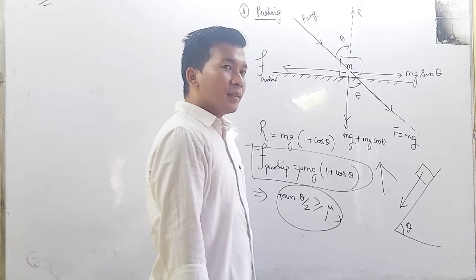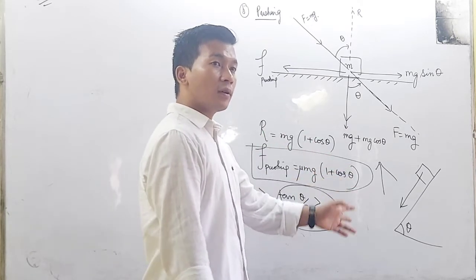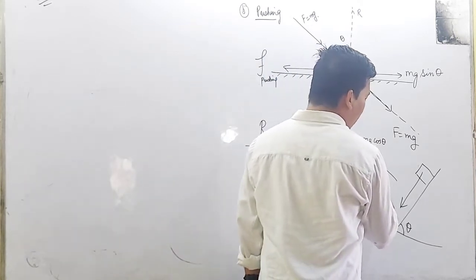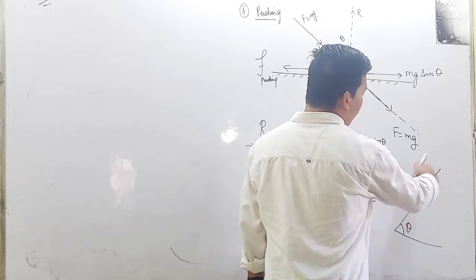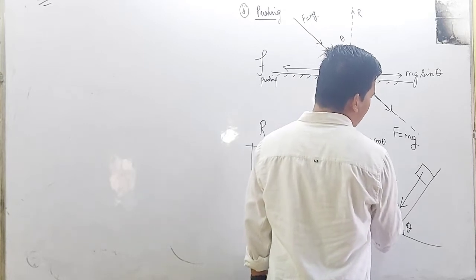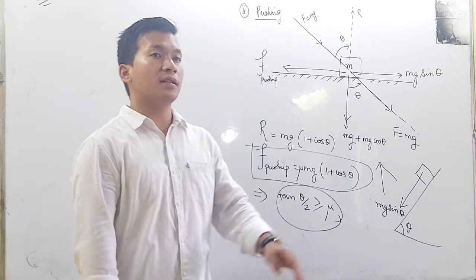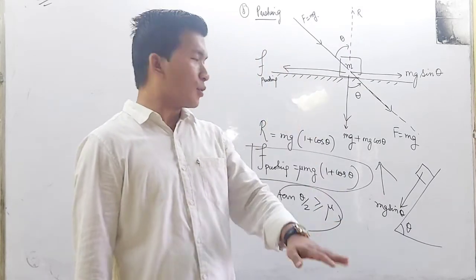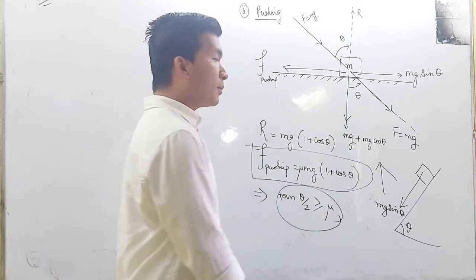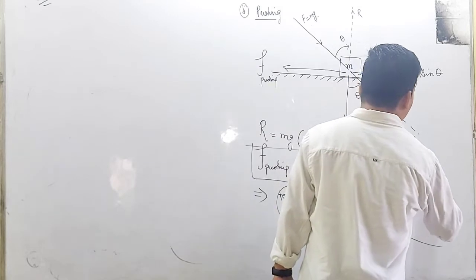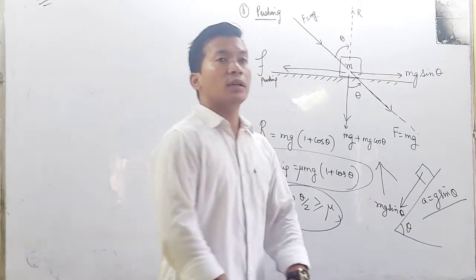It is mg sin theta, the force. The unbalanced force that will be responsible for producing the sliding motion down the inclined plane will be mg sin theta. mg sin theta is the component of the force that is responsible for sliding down the inclined plane. And what must be the acceleration? Acceleration a is equal to g sin of theta, which we have already understood for a smooth surface.